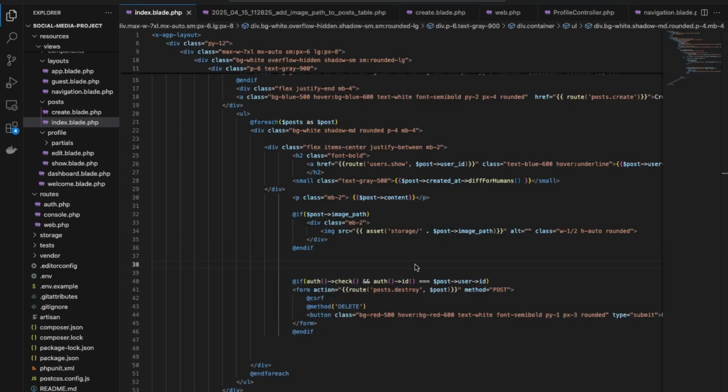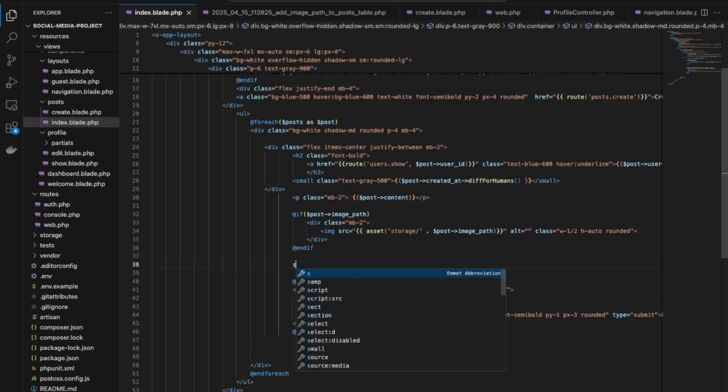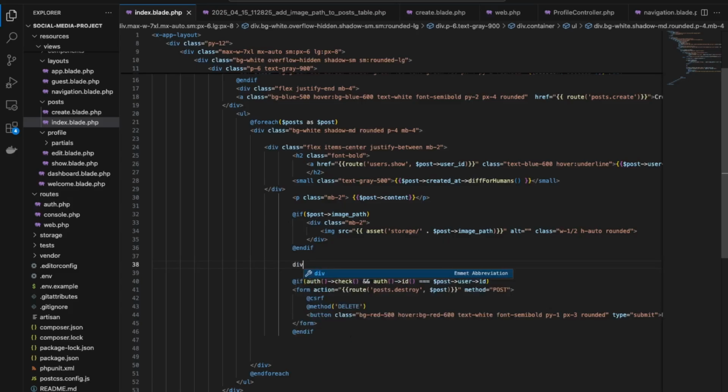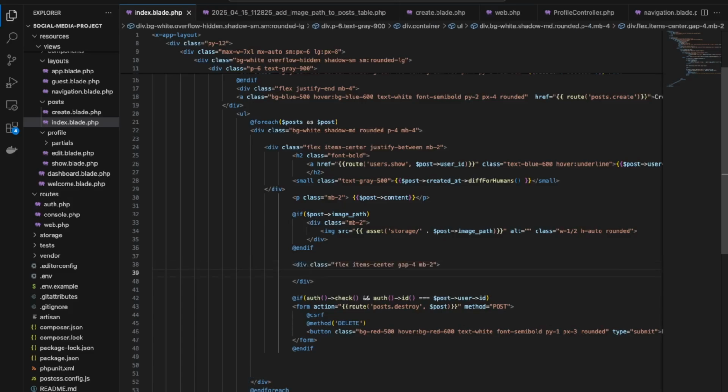Okay, so this will be for the likes. So it will be underneath the image. Okay, so we'll open up a div and give it a class of flex, items-center, gap-4, mb-2. Okay, and then inside there will be a form.